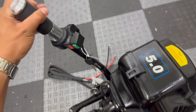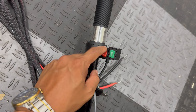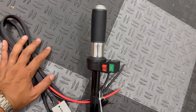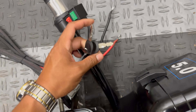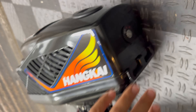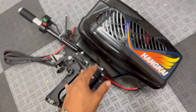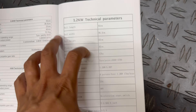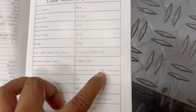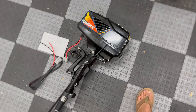For control, it uses a twist throttle with forward and reverse — definitely something I can't get from any cheap outboard motor. It came with a pair of keys. There's an ignition switch at the very front and what looks like a voltage display. I'm hoping to get at least eight miles an hour pushing a 12-foot john boat. The manual claims 17 kilometers per hour, which is just over 10 miles an hour.